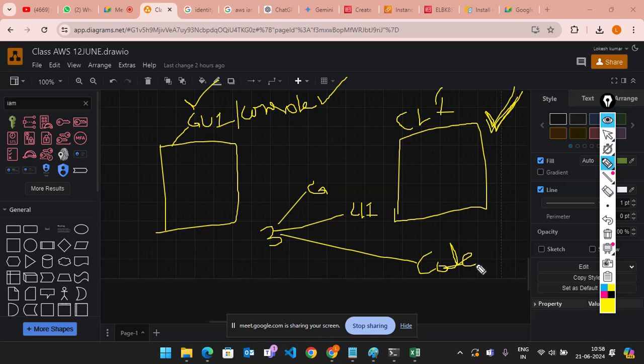Have you heard about IAC, infrastructure as code, like Terraform? Yes, sir. By using Terraform you can create the entire architecture within seconds and minutes. I'll also show how, simply.